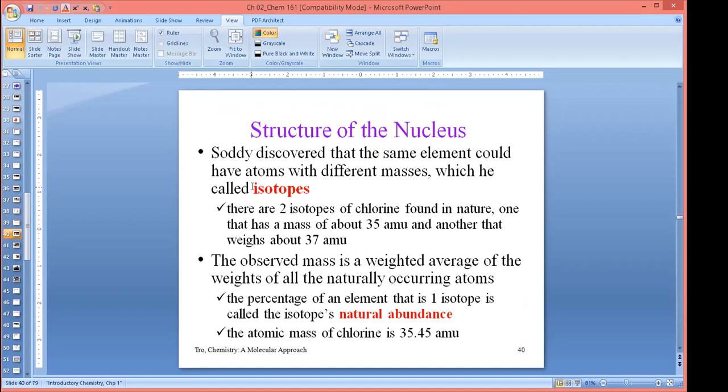A good term to note, we'll see it again with nuclear chemistry, is isotope. An isotope is when you have an element that has a different number of neutrons. So it has the same number of protons because it's the same element, but it has a different number of neutrons. So for example, chlorine is the 17th element, and it's got two different isotopes. One that has a mass of 35 and a mass of 37. It has to have the same number of protons because it's the same element, it's unique. But the mass is different because it has a different number of those neutrons.